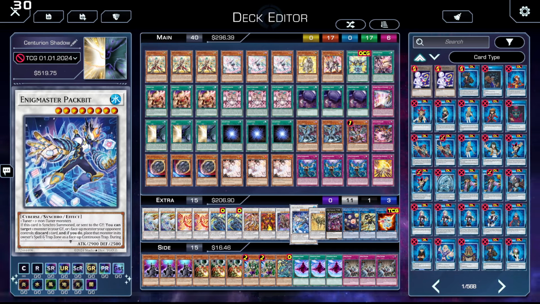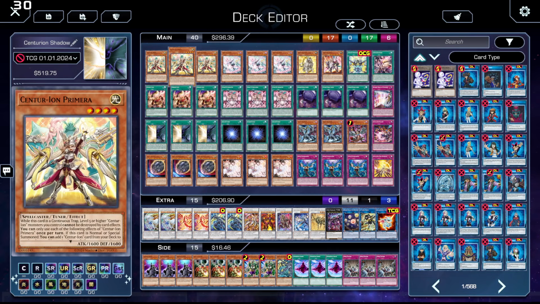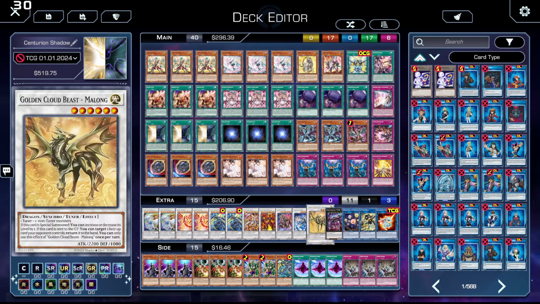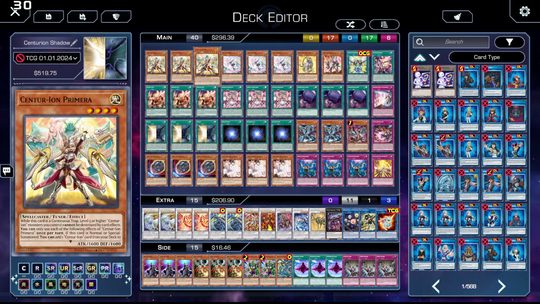Also play Packbit, very good card. In case Primera gets negated and you can only make Trudea, or Trudea gets negated, or something happened where you can only make a level 8 Synchro, you can go into Packbit and reset Primera.